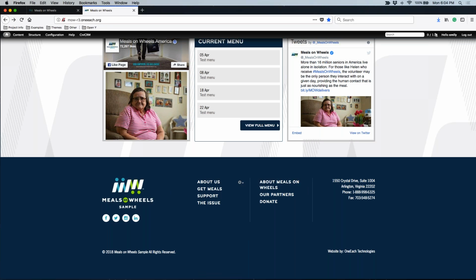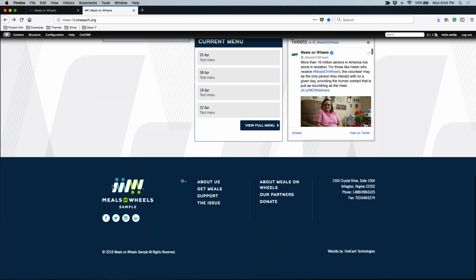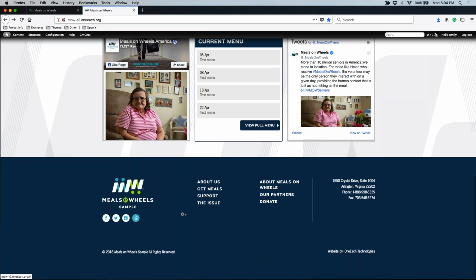Technically, you only have 2 footer menus down here. This third little block for contact information, you'll notice that when you go to configure it, it actually kicks you back out and says you don't have sufficient permissions. If you need to edit the logo, your social media icons, the copyright information, or your address information down here in the footer, you will want to submit a support ticket to have our team help you make those edits.